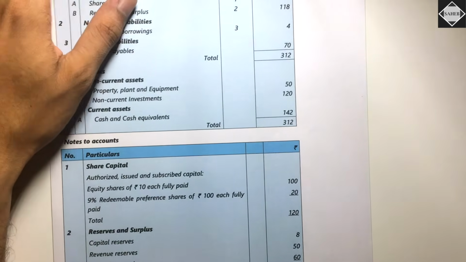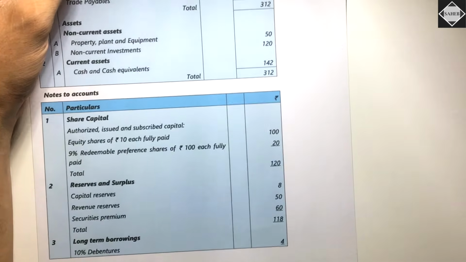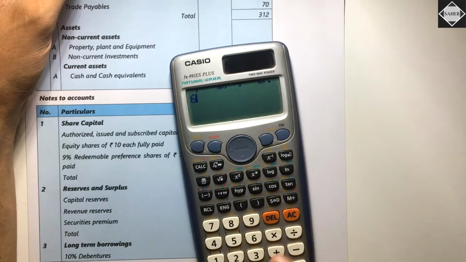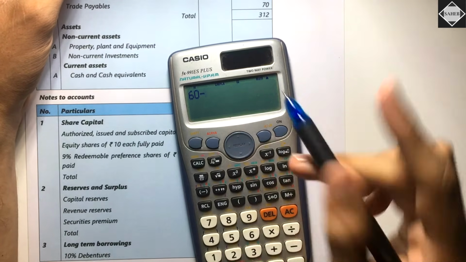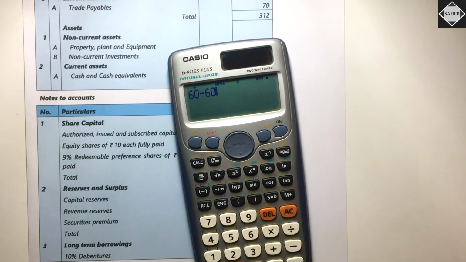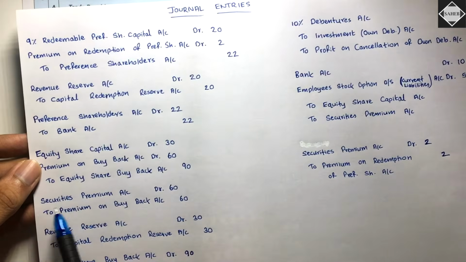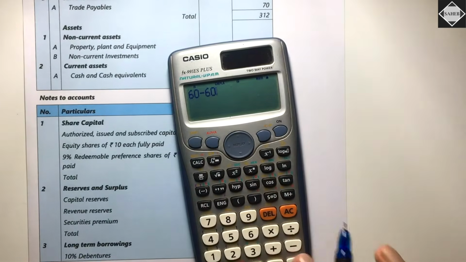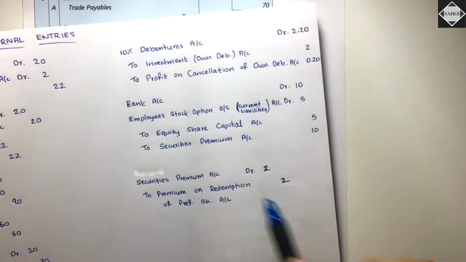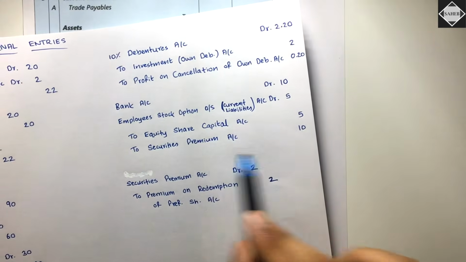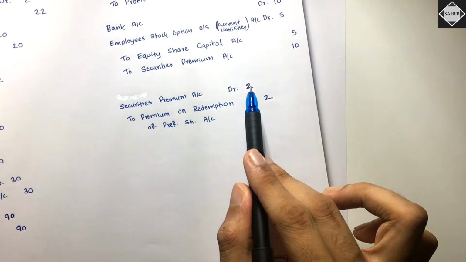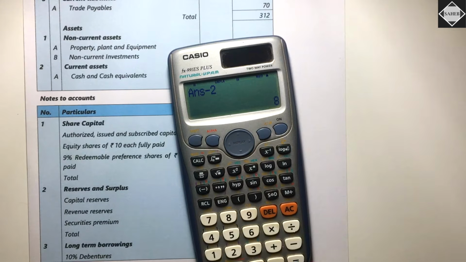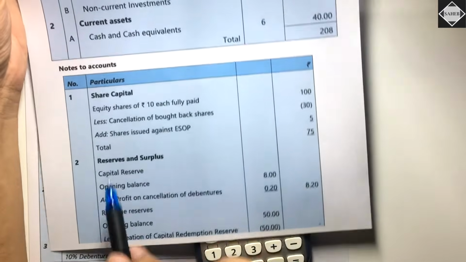It's completely gone. And securities premium, what will happen to securities premium? See, it's really simple. Securities premium was 60, right? And then we utilized 60 to write off premium on buyback. Yeah, and that was 60. So minus 60. Let me just show you. See here, securities premium was debited by 60. Yeah, so minus 60. So that became 0. And then in ESOP, we got securities premium by 10. There was a credit of securities premium, plus 10. Yeah, and then we utilize securities premium by 2 lakhs. So minus 2, that's equal to 8 lakhs. Okay, let's see in the balance sheet. See here, reserves and surplus.